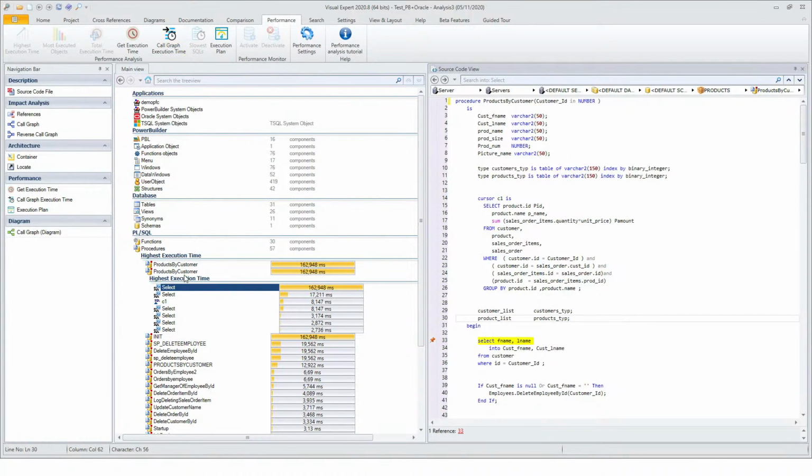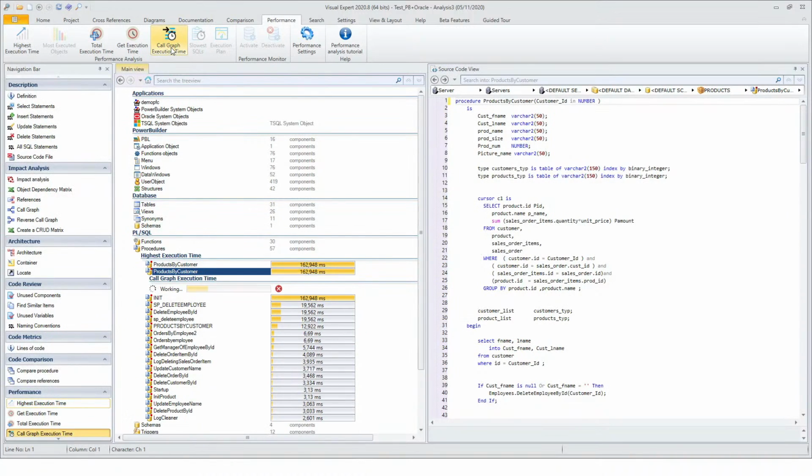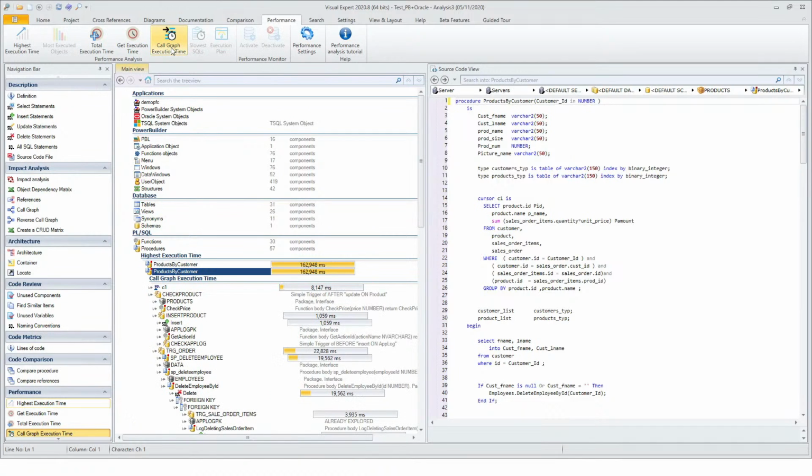And finally, in some cases, I can analyze, let's take a look, the chain of calls. When one procedure is calling function 2, and function 2 is calling function 3, that's the overall time that the user will see.